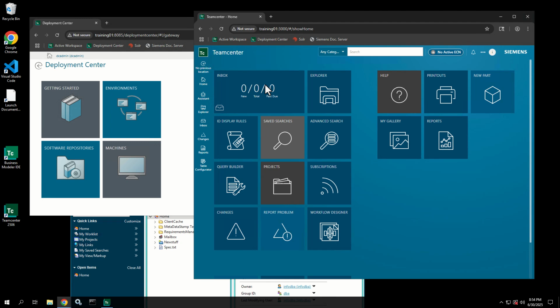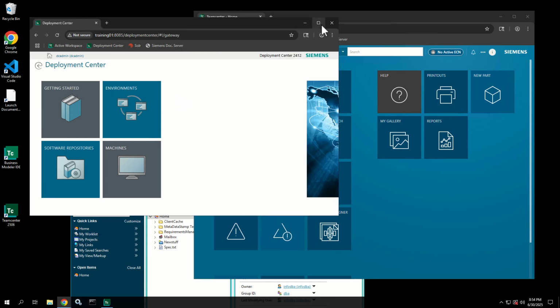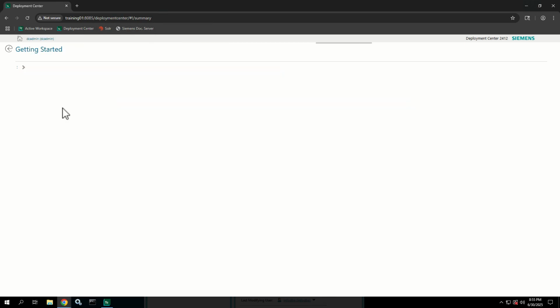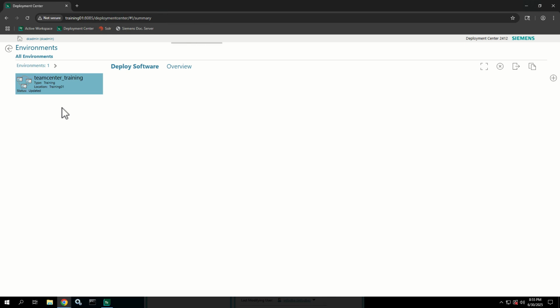So first off, for those of you that are more on the infrastructure role, Deployment Center is a term that you're going to hear, and Deployment Center is this browser-based window. It's basically just a deployment house. It's a place that you can register your environments and centrally manage those environments, create revisions to the environments, and then deploy those revisions. This environment allows for adding additional software. You can upgrade this environment in parallel, and you can perform most, if not all, of the Teamcenter deployment tactics that you would need to use.